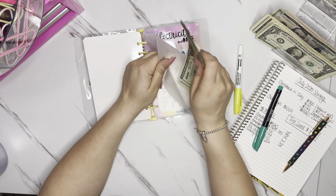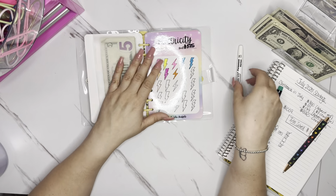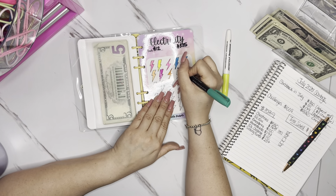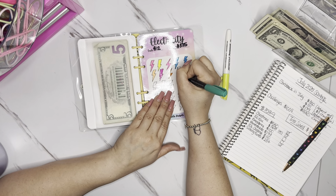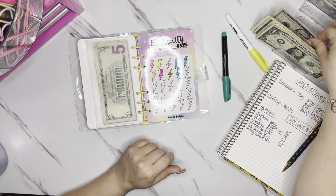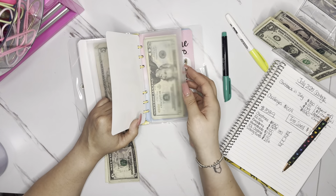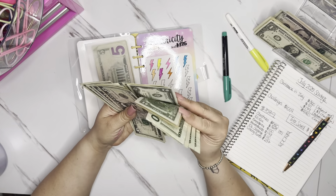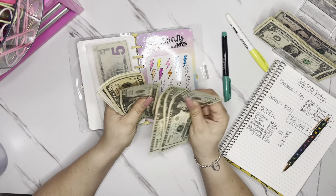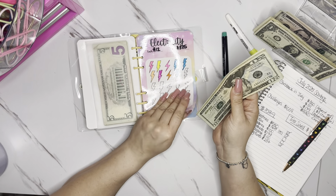Awesome. All right, so electricity is a random number. It's $12. And the amount that I'm saving is to be at the highest possible amount of electrical bill, because during the summer in Florida I pay quite a bit, and I'm pretty energy efficient. Like I turn off everything that I'm using and all that good stuff, but it still adds up. So 10 and 12. $20, $40, $60, $80, $90, $102, $104, $106, and $108. $108 electricity.